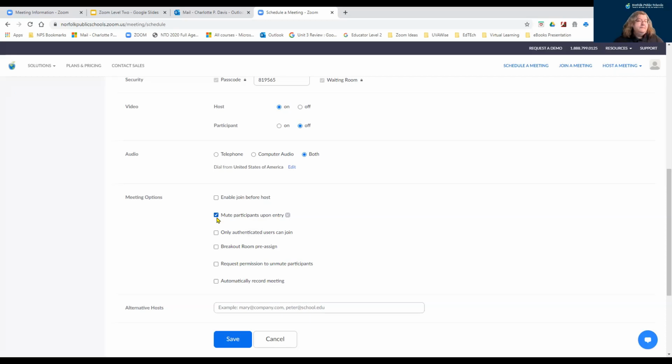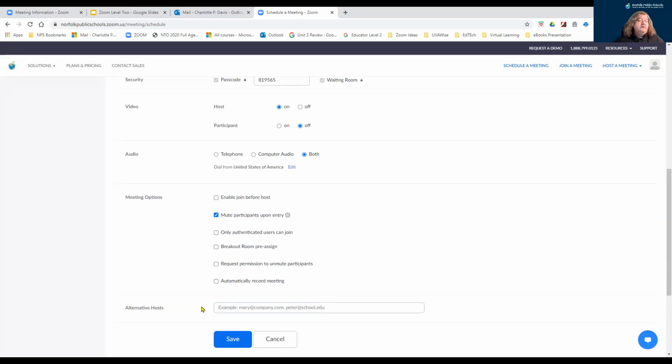The next thing that I would like you to notice at the bottom is alternative hosts. Alternative hosts are very, very important. An alternative host could be an instructional partner. They could be an ITRT, an administrator, a specialist, a grade level partner.